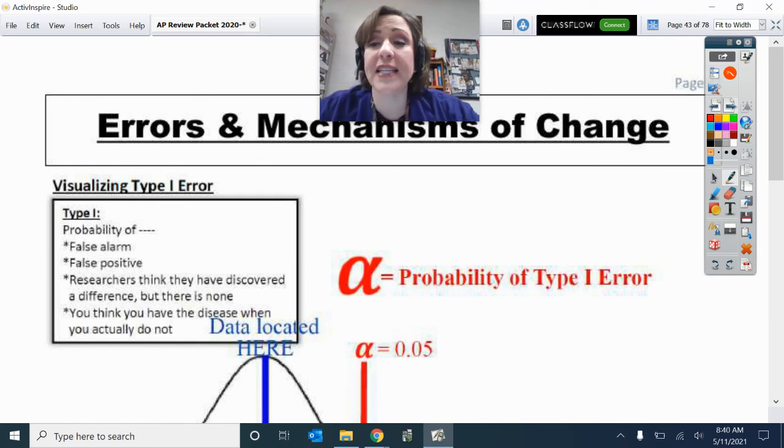Okay, so that takes us to the errors, which I'll do in a separate video, but as just a quick little review. But you have that here, and so we'll stop there for now and continue with the errors and the mechanisms that can change the probability of those errors in the next video.